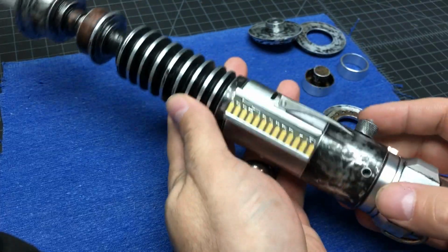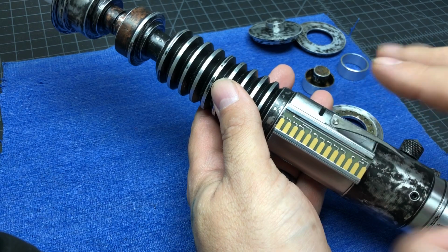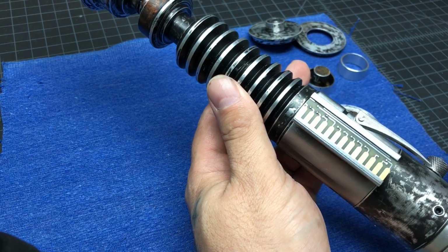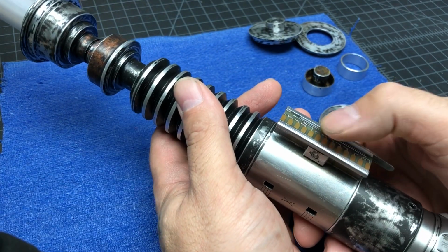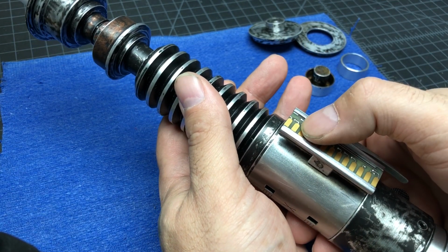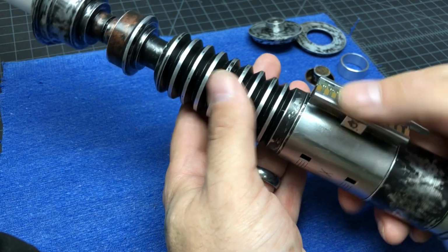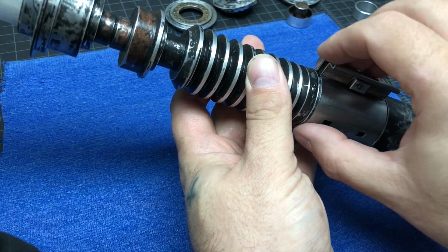It does have also a Goth 3 Designs clamp switch holder underneath this. Not a big fan of those. I think they could use another cycle of R&D on them. They're fiddly kind of, you know what I mean? And this particular one, the Sloth Furnace card, is so nice and well made that it takes a pretty hard press on where the buttons are to get it to register, because it doesn't flex very much at all, and you have to be just perfect with the whole thing when you're installing it.